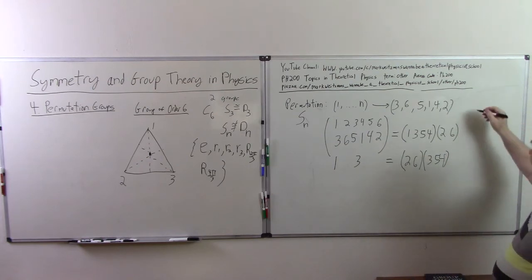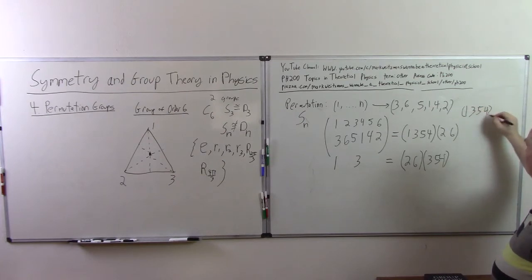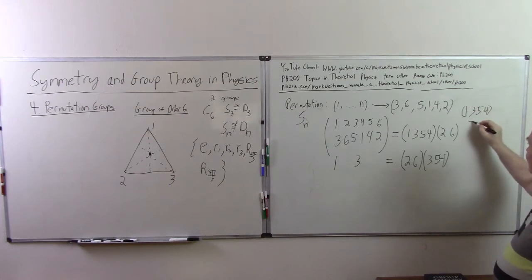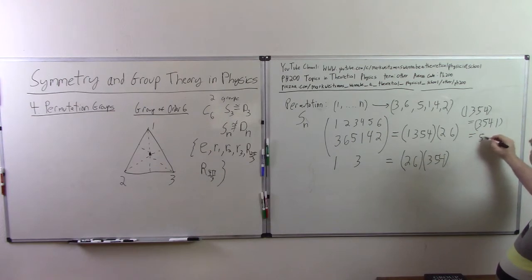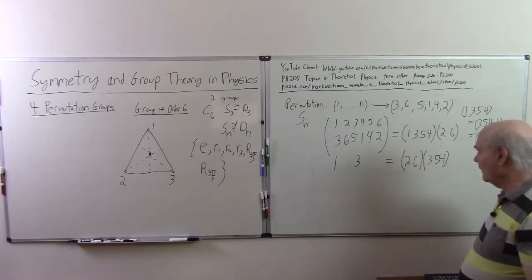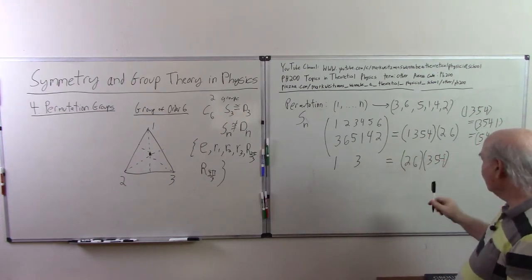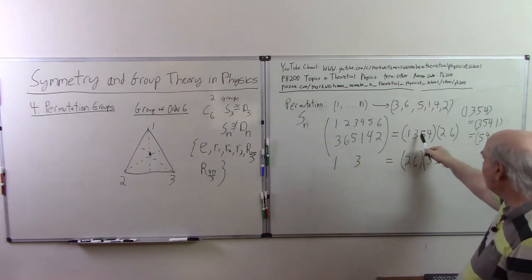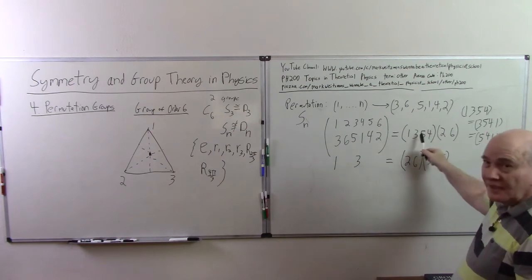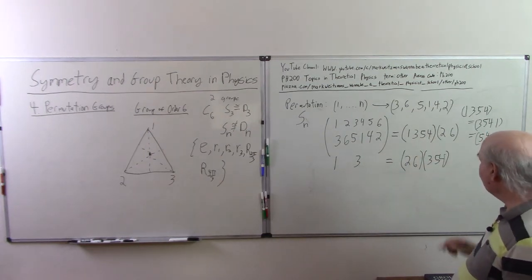The other thing about cycles that's nice is something like (1 3 5 4) is called a cycle. It's cyclic. So it's the same thing as (3 5 4 1), which is equal to (5 4 1 3). Don't reverse the directions though, because that's a different permutation. What you can show is that every permutation can be written as disjoint cycles. There's no element in here that's also in here.